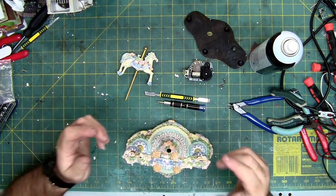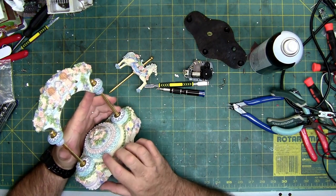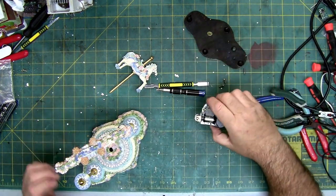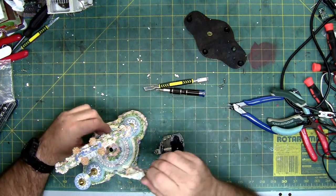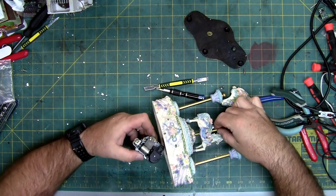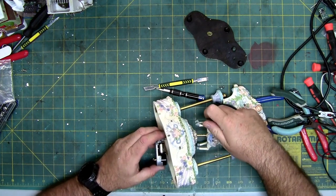in case it ever needs to come off, you can take this whole top piece off as one solid piece. And it's not quite in the right spot, so when I glue it, I'm going to actually tape it and let it sit for 24 hours so it holds it. You see that? Screwing the top on here, it's also loose. That would be why the pole spun separately from the horse, is because it was loose.